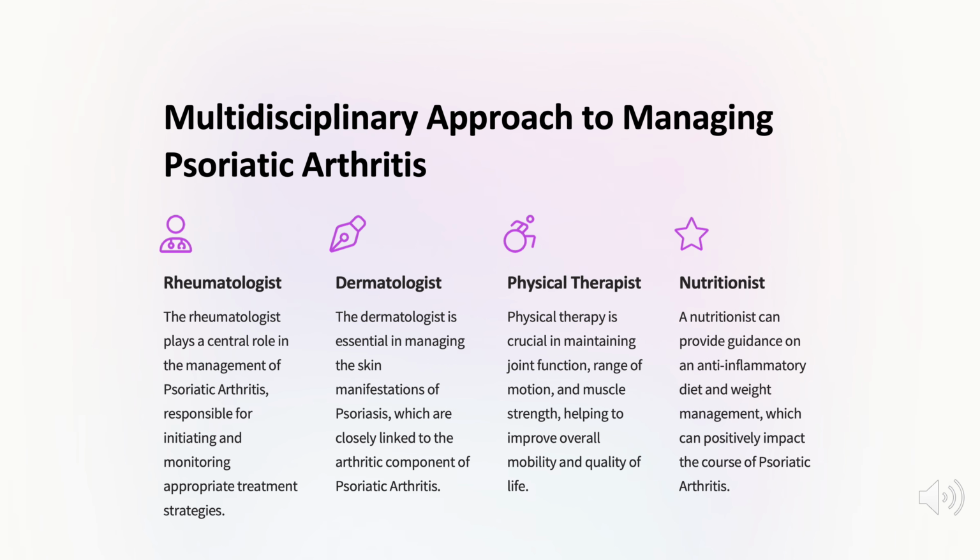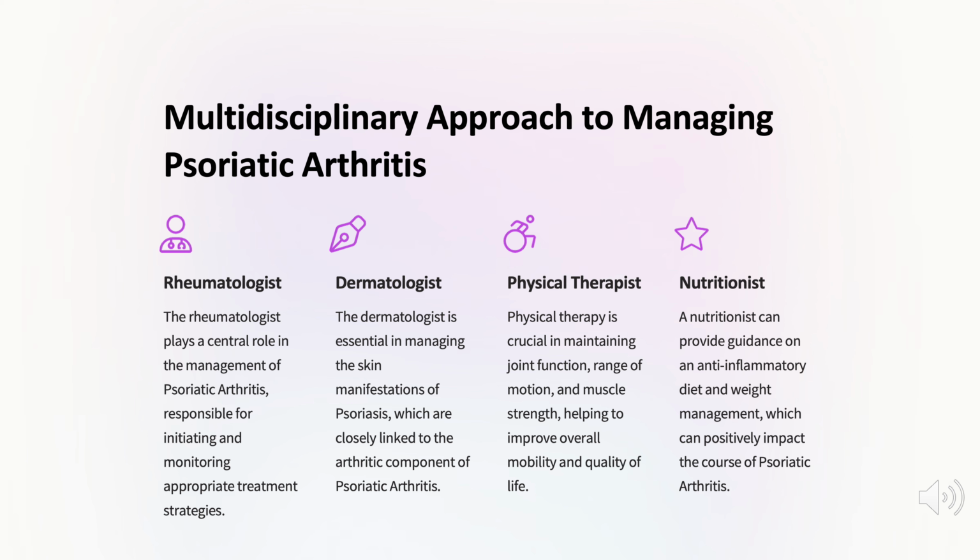Now let's consider the multidisciplinary approach to managing psoriatic arthritis. First and foremost, the rheumatologist plays a central role in the management of psoriatic arthritis. They are responsible for initiating and monitoring appropriate treatment strategies, which may include medications like DMARDs and biologic therapies. Regular monitoring by a rheumatologist is crucial for assessing disease activity and adjusting treatment as needed to achieve optimal outcomes.